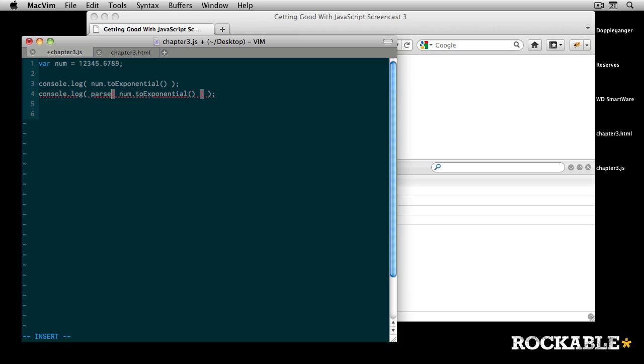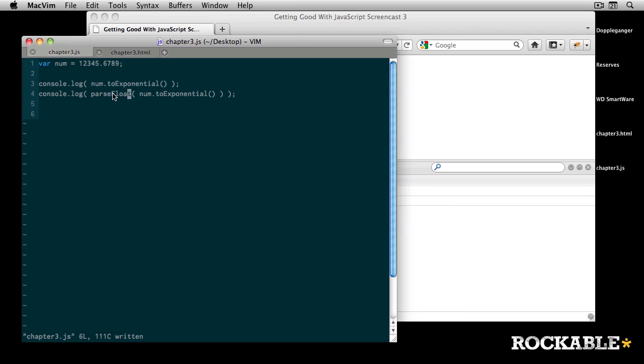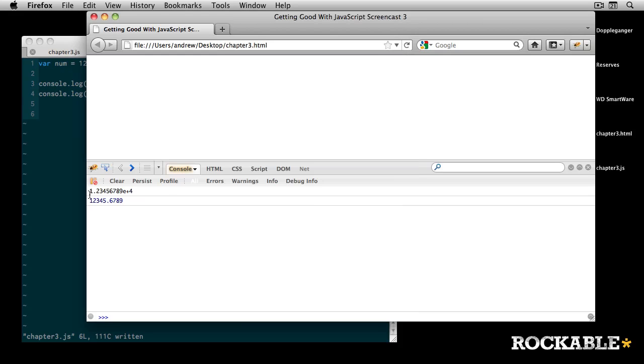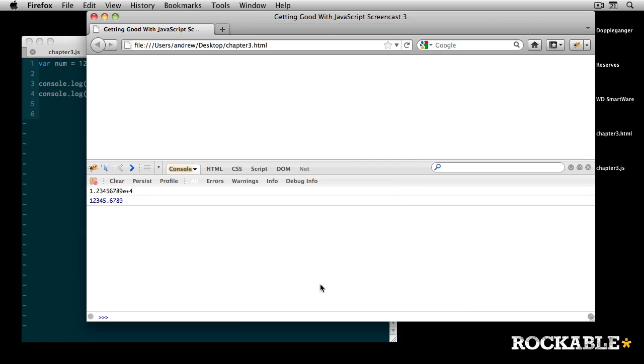Now what if instead of parseInt we used parseFloat? parseFloat can do a bit more than parseInt in that it accepts decimals. However, I think it may choke on the exponential notation. Let's see. No, it did just fine, so that's good. So notice how it actually converted, it understood the decimal notation. It just didn't get the 1 out that parseInt did. It actually understood this is in exponential notation and converted it back to the very same number that we started with. So if you have numbers that require decimal points, you're going to want to use parseFloat instead of parseInt.